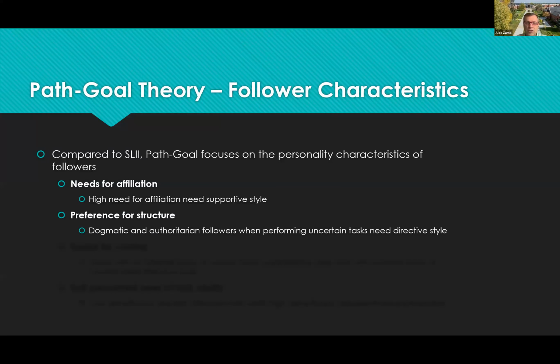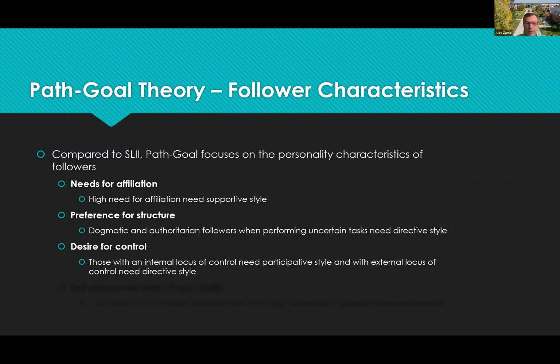Those individuals who tend to be more dogmatic, more authoritarian, when performing especially on certain tasks, will need more of a directive style. Those individuals who have an internal locus of control need more of a participative style. And those with an external locus of control need more of a directive style.